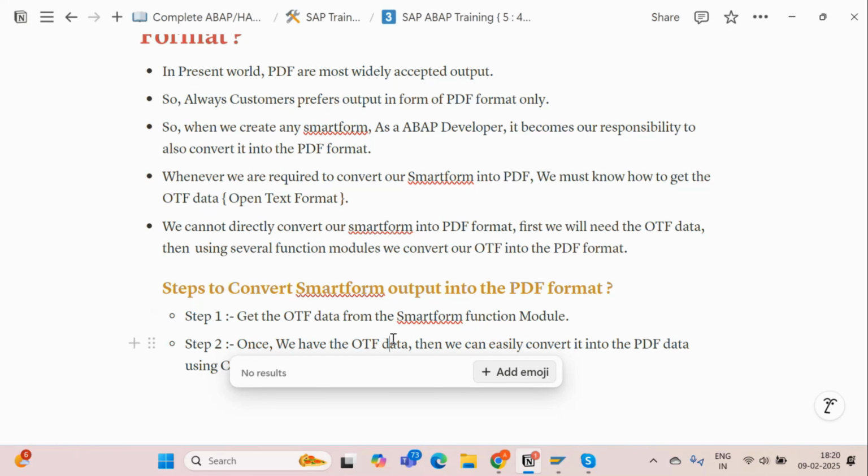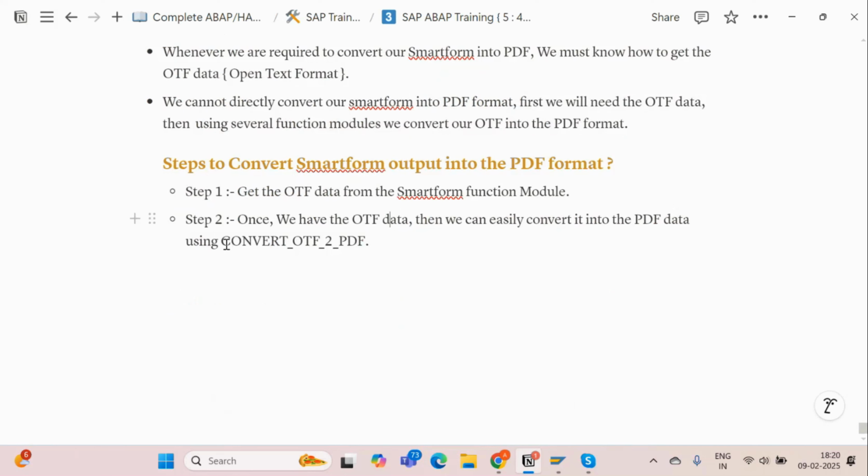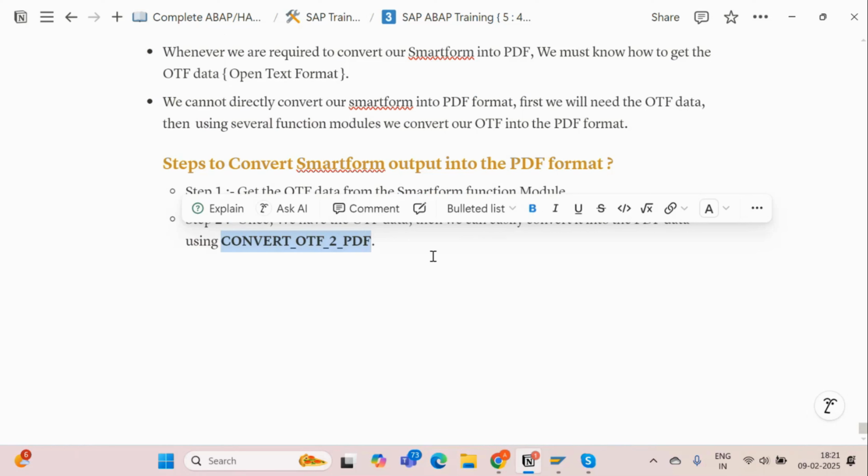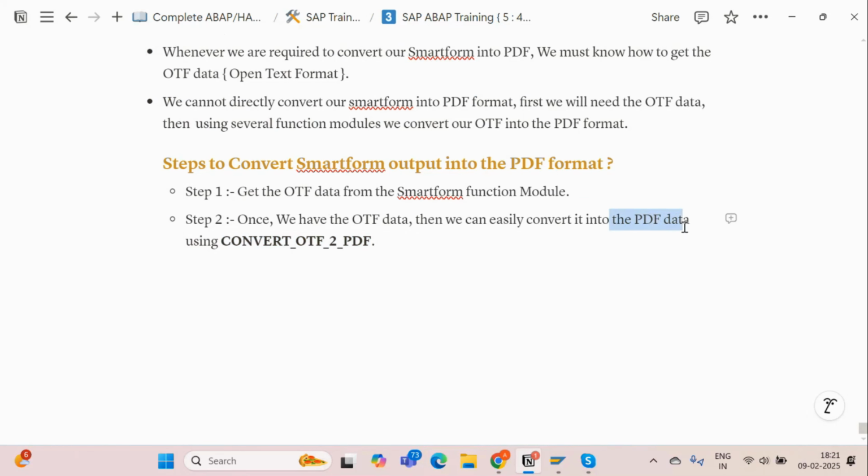There is a function module given by the SAP system, convert OTF to PDF, which we can directly use to convert our OTF data into the PDF data.